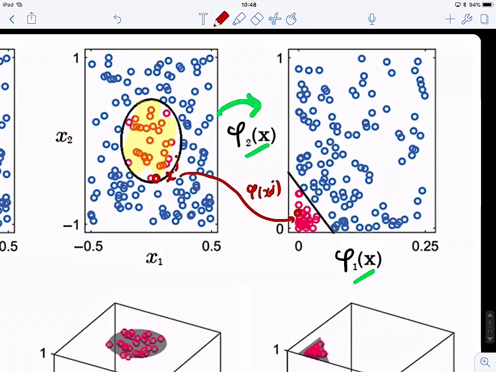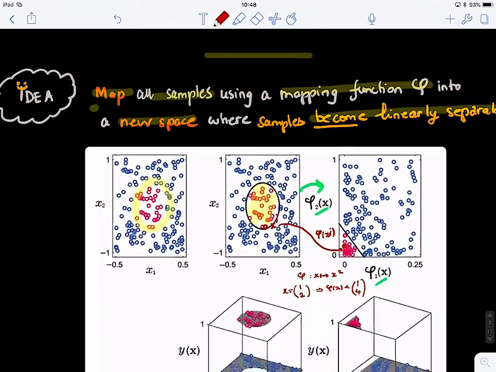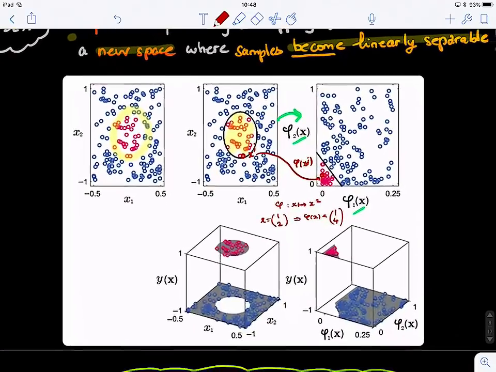You can think of phi, for example, if you take a polynomial function, it's so easy. If you have your first axis like 1, 2, then phi of x will be 1, 4. So it's just a simple transformation of features. Now, the key thing is how can we find the phi? That's the main problem that we want to solve.